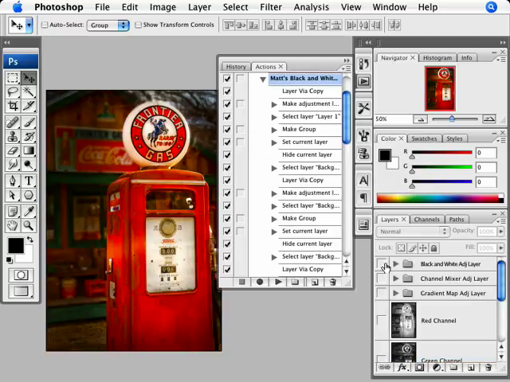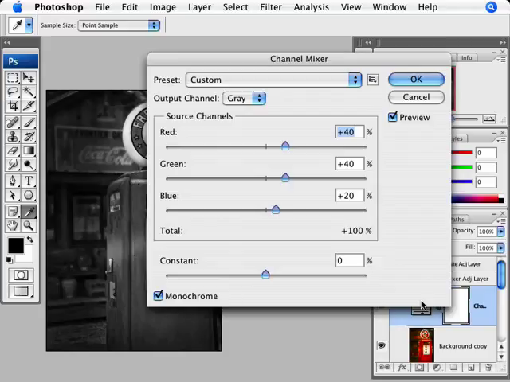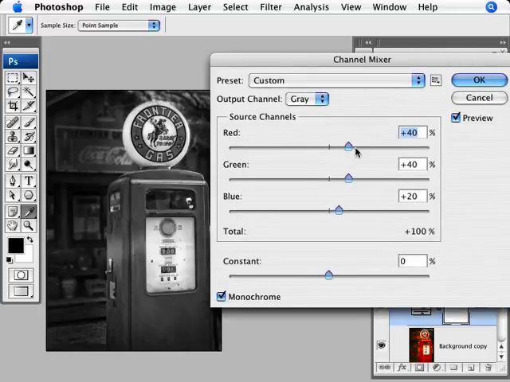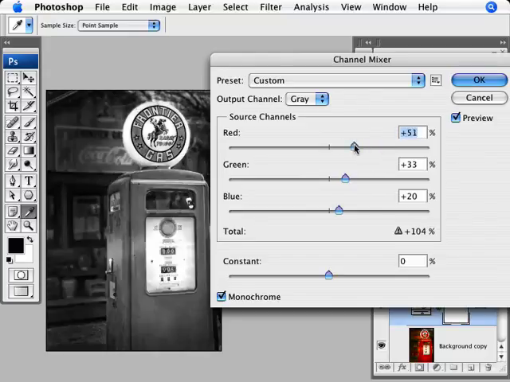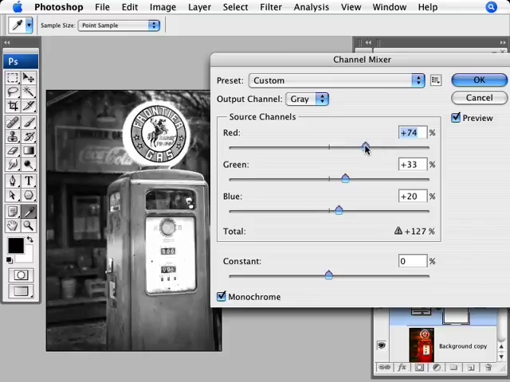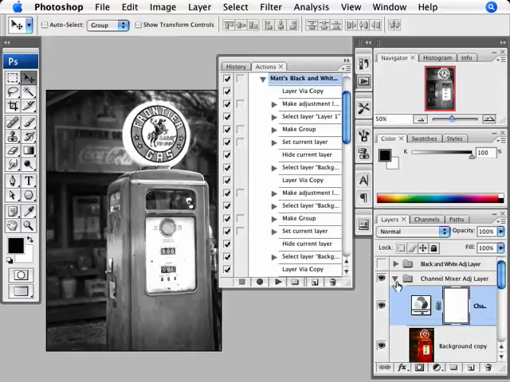And now you can just go through here and preview one. And when you find one that looks a little bit closer to what you like, say we like Channel Mixer, then I can open up that group, double click on the Channel Mixer icon here, and then I can tweak it even more. Alright, so let's bring out those reds a little bit, even some of the greens. Notice that the gas tank or the gas pump here was red, so as I adjust this red slider, I can really get some fine-tuned control over it here. And then probably don't have a whole lot of blue inside this one. And now we can click OK, and we get to see what it looks like.